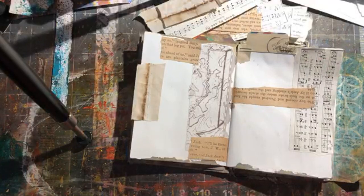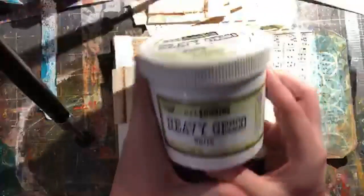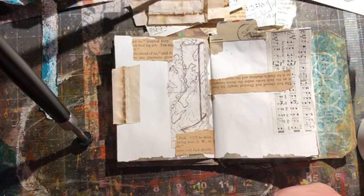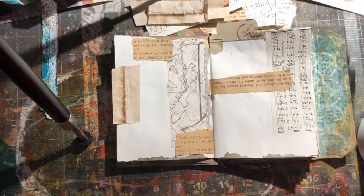So, whoa! Alrighty. Let's try this again. See? It's all up in my grill. You try to reach for some white gesso and the whole thing collapses. So, you guys got a quick glimpse of my hideously cluttered space up here.